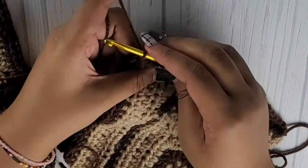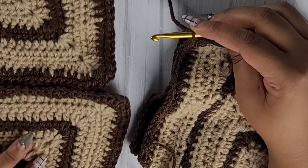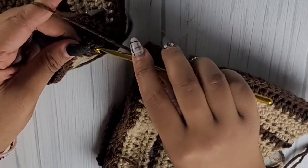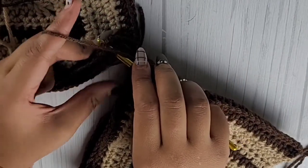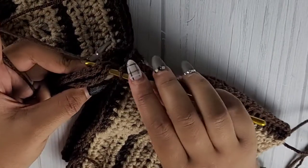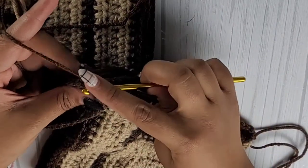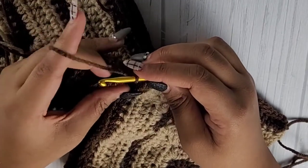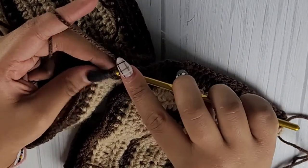Okay, now we're going to continue, and what we'll do is flip this one over. And we are going to go directly into the space, from the space on this side to the space on the other side. I just want you guys to see. So I'm going into the space, then the space on the other side, placing a single crochet, and then another single crochet. Then I'm going to continue down with my single crochets until I get to the end of the row, placing them in every stitch.